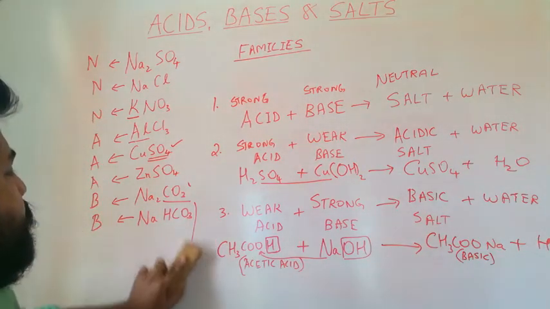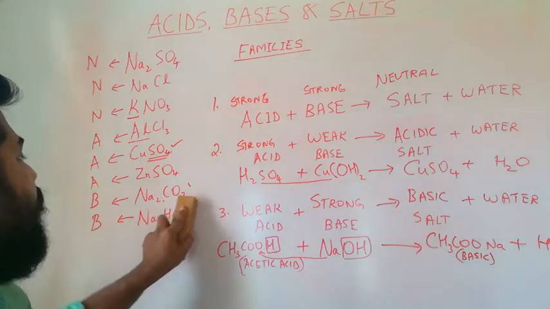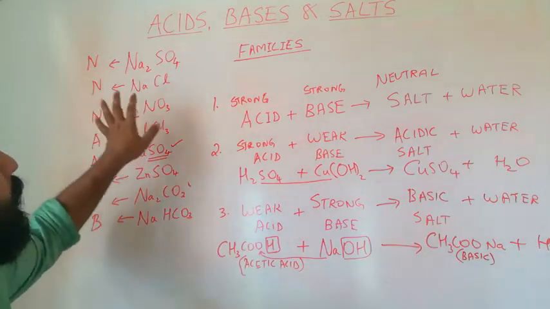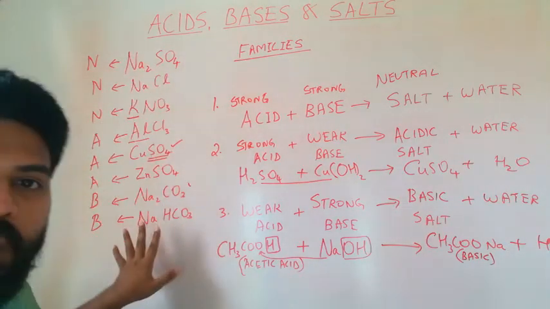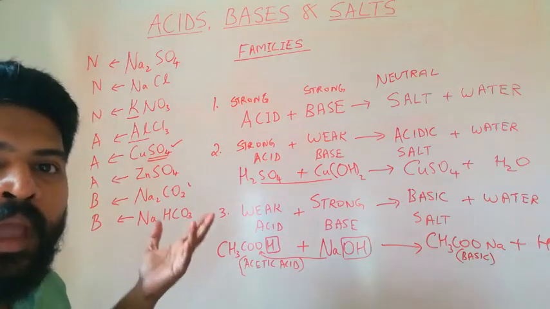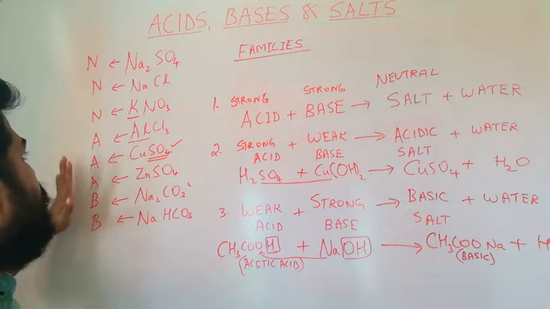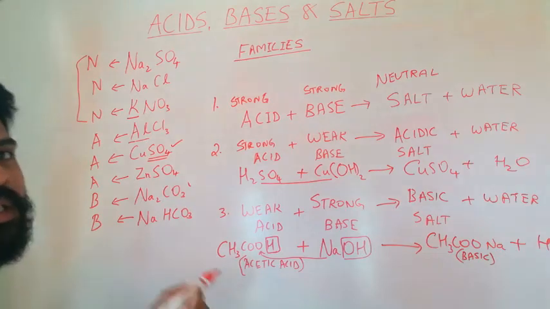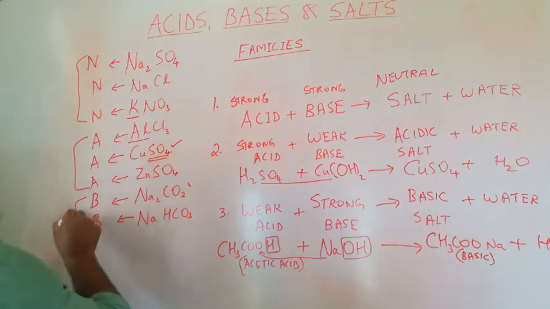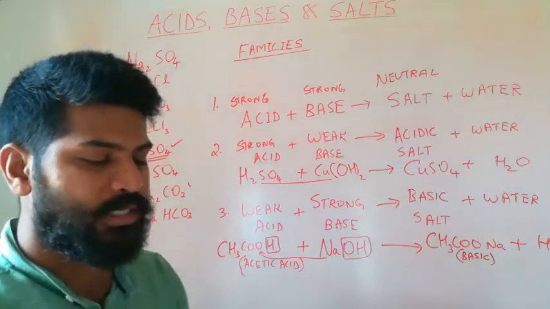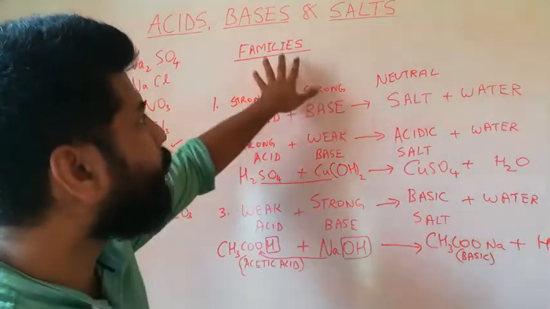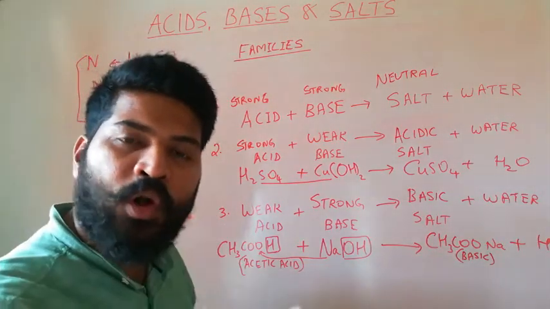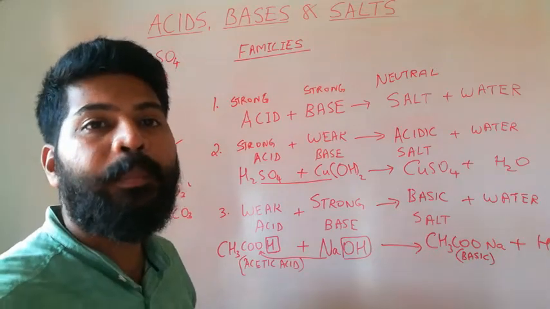So we have successfully completed this activity of figuring out the parent acid and base of the given salts, and by doing so we have also predicted their pH. So we can classify the salts as neutral salts, acidic salts and basic salts. So that is another type of grouping. Other than grouping based on the cation and the anionic group, salts can also be classified depending on their pH.